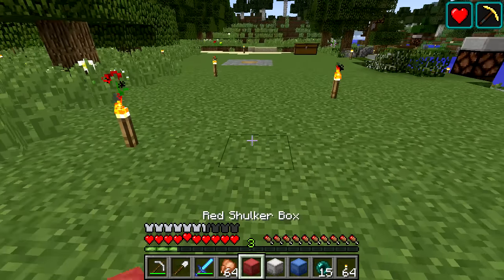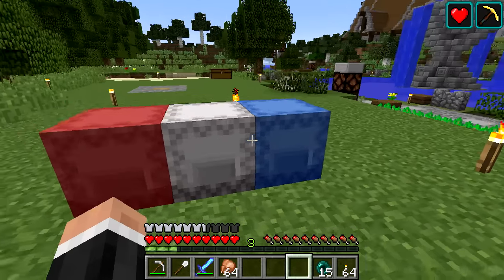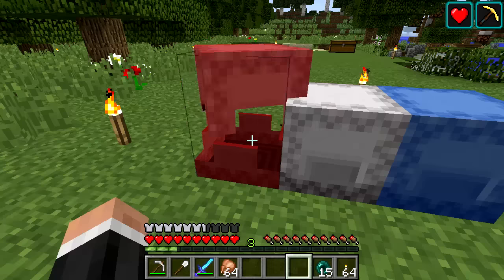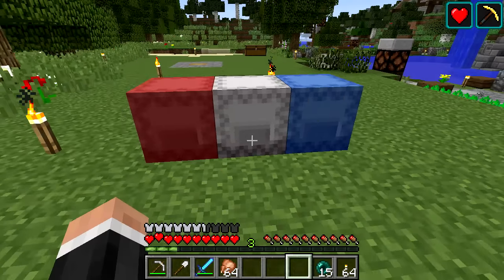Let us see. Oh, that looks so cool. Look at that. We've got the French colour flags, or the Dutch colour flags. How nice. I love that animation. That animation is so awesome.